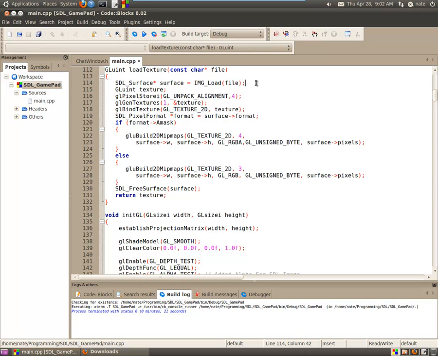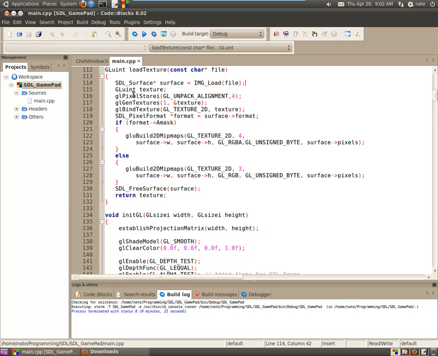So yeah, IMG_Load is the SDL command, that's why we were doing the SDL_image.h file. That's why we have that in there. So that way we can just load just about anything you can imagine. And that's all there is to that command. It's that simple. So now the image is loaded. It's really any kind of image type, and pass it in and it's loaded.